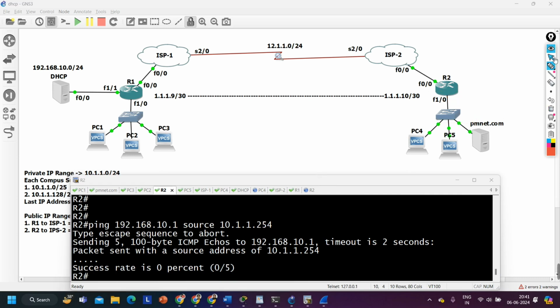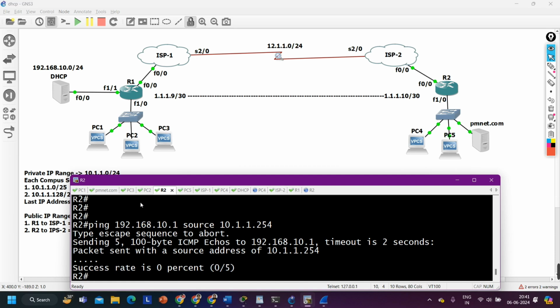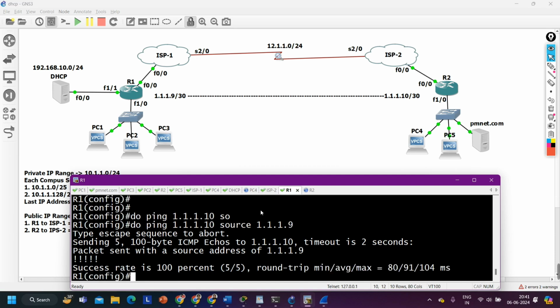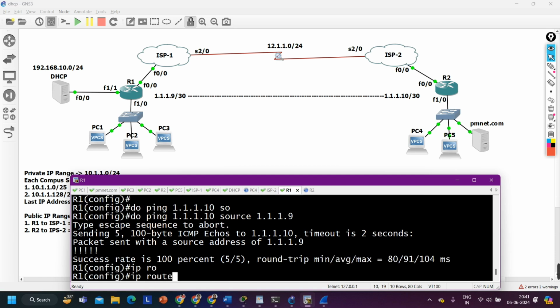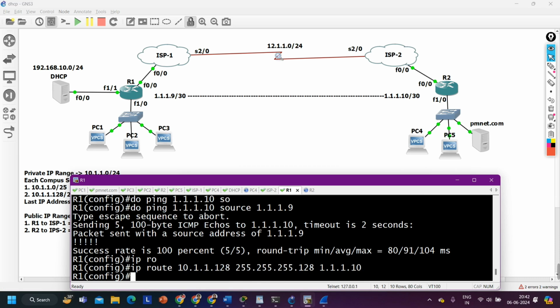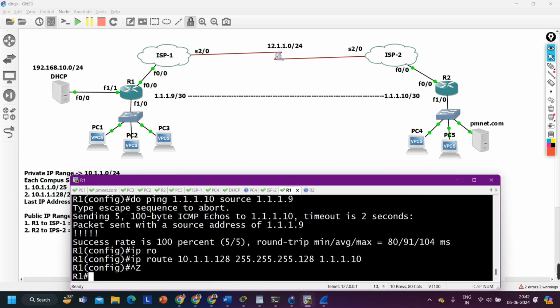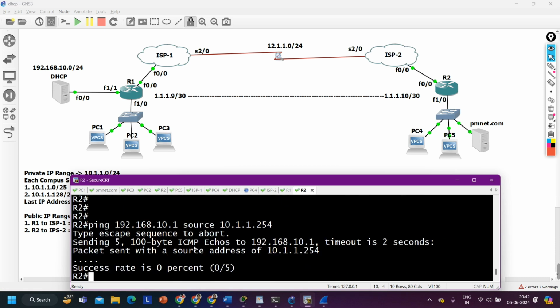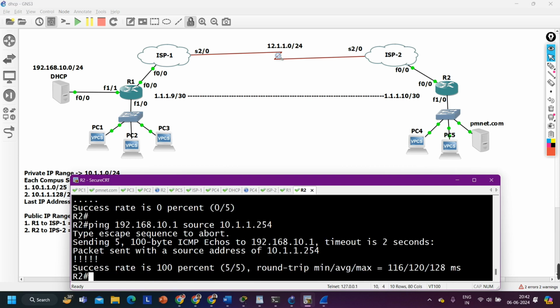So on router number 1 we also need to configure one route. Go to R1 and say IP route, which network? 10.1.1.128 subnet mask 255.255.255.128, next hop IP address 1.1.1.10, right? Now if I ping from router number 2, this ping will work.